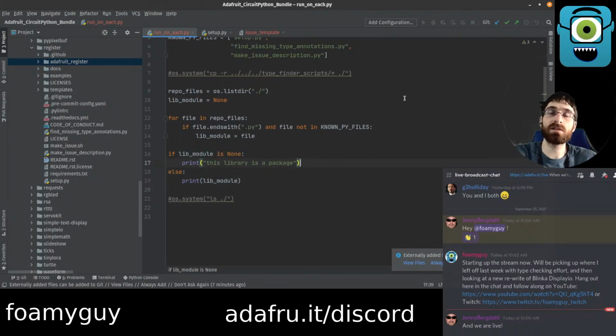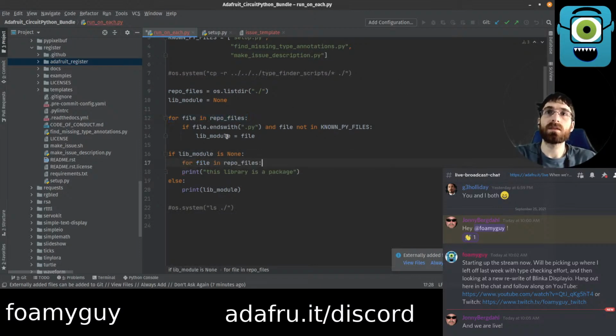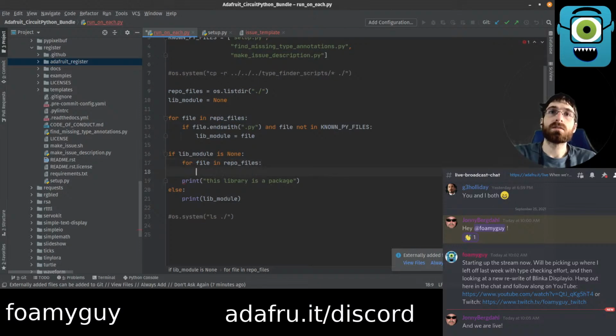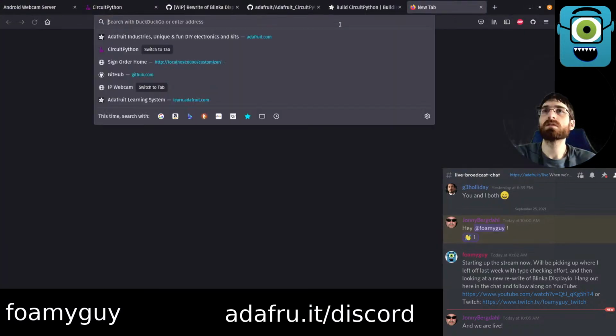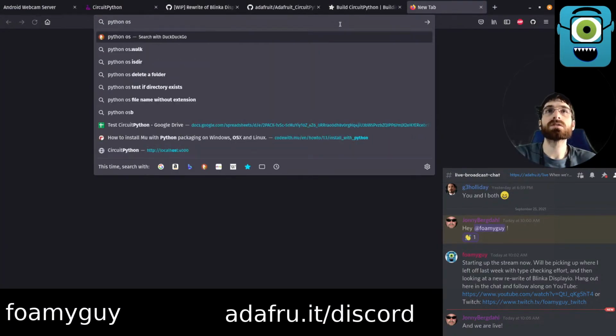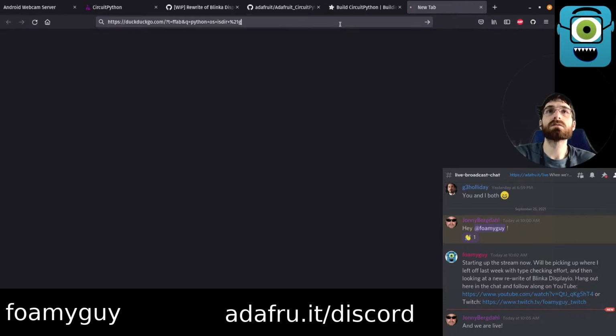So inside of here, we will loop again. How do we check if it's a directory? I don't know. Isdir? Is there like an Isdir? Python OS Isdir? Seems relevant.